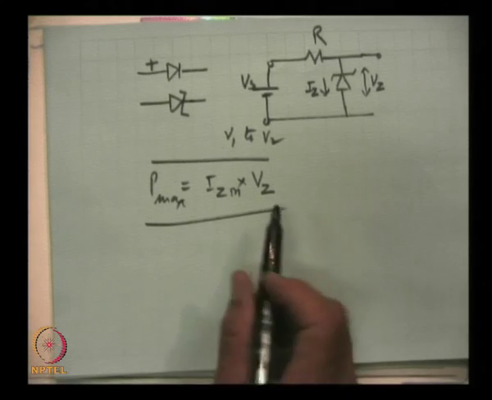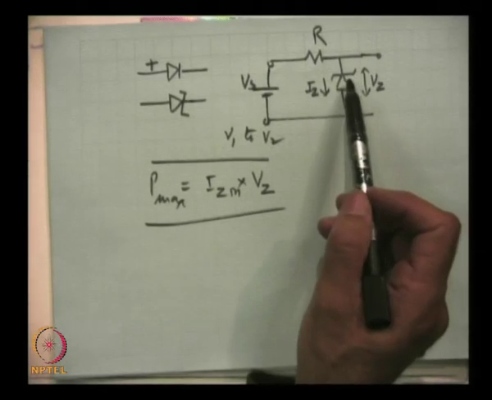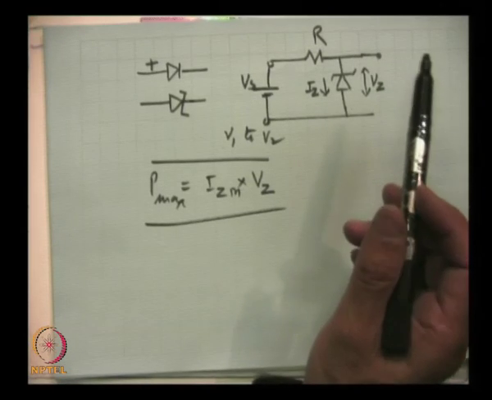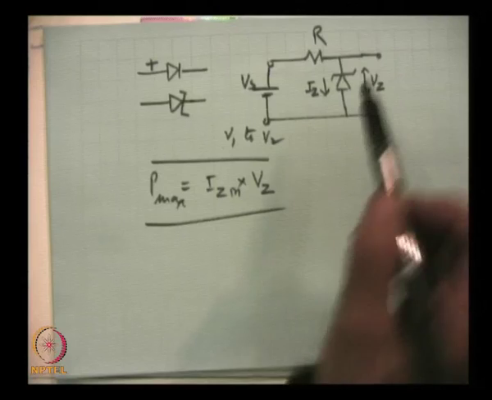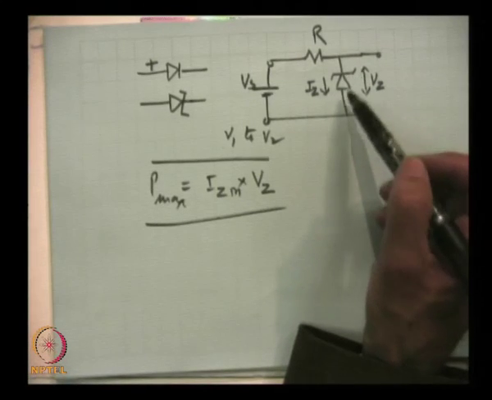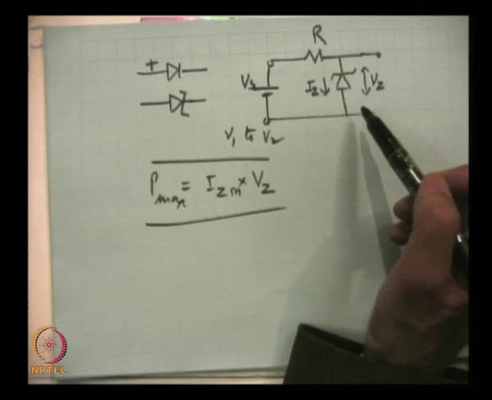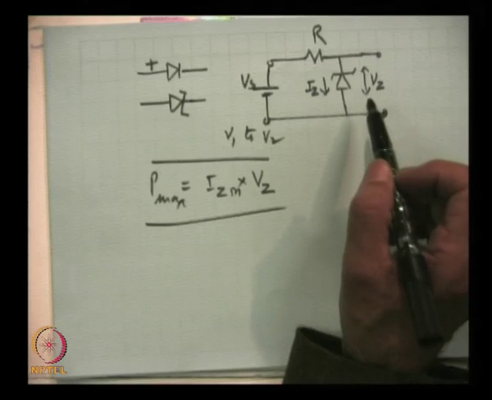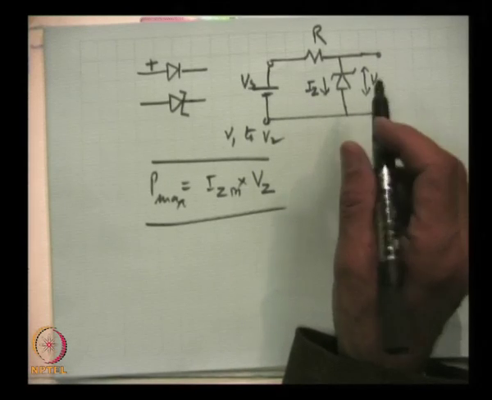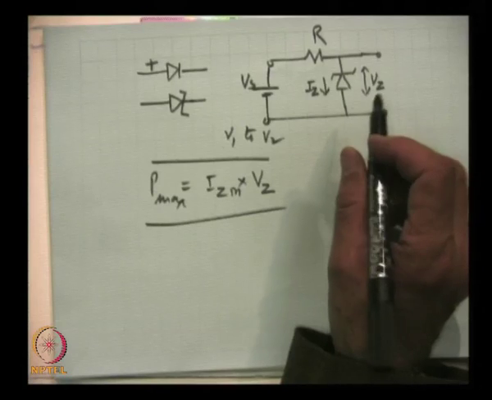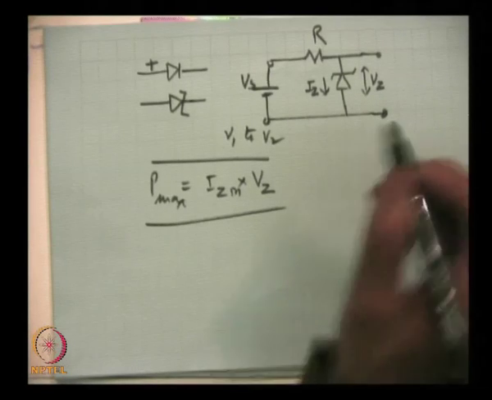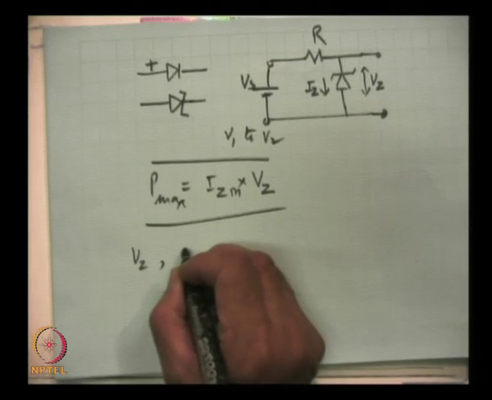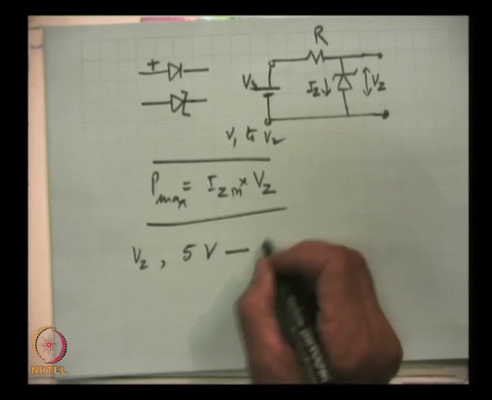So, this is about the Zener diode, always operated in reverse bias. If we change the input voltage, the voltage across the diode does not change, and remains fixed and equal to the breakdown voltage. There are different series, different types of Zener diodes available, ranging in breakdown voltage from say 5 volts to almost a few hundred volts.